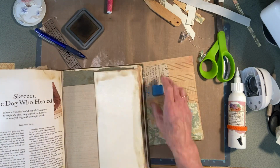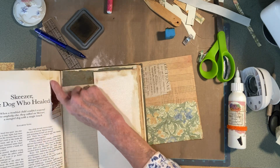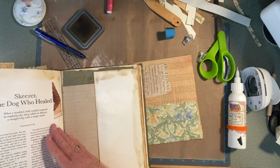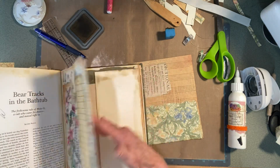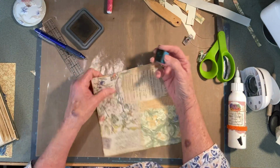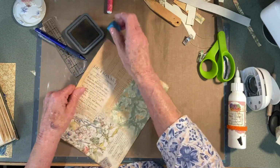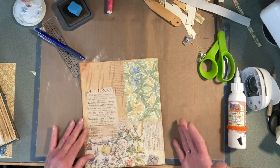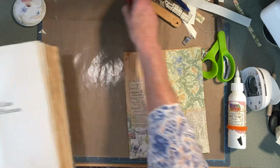I'm just going to tell you this right off, or I'll forget. So she cut her pages all down the same length. All the way, every page. And then she took her coffee dye paper and glued it back on to the pages that she wanted to add to the book. And I thought, that's really a clever idea, only because you still have your book cover, you know, you have your spine, all those things. If you don't like to put your own spines in and your own everything.